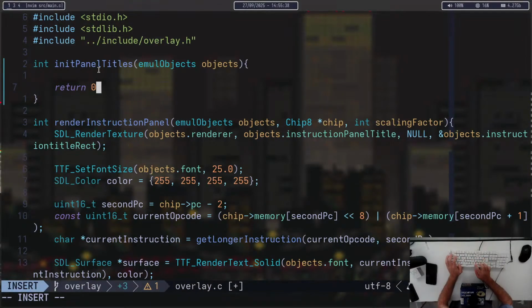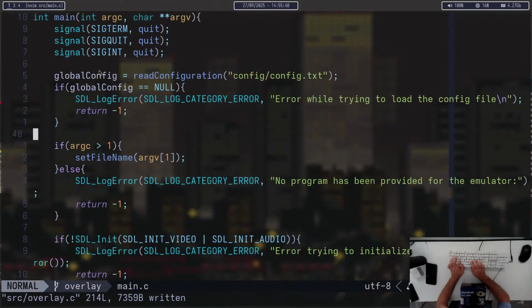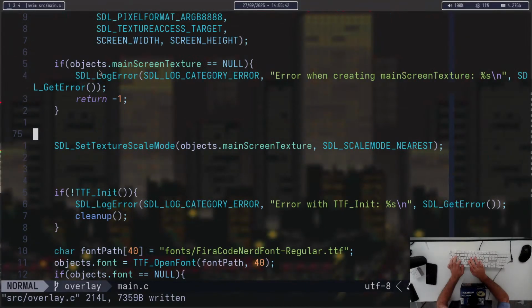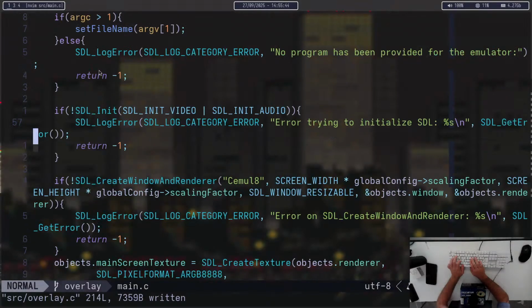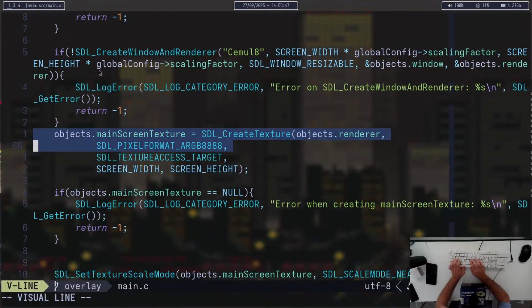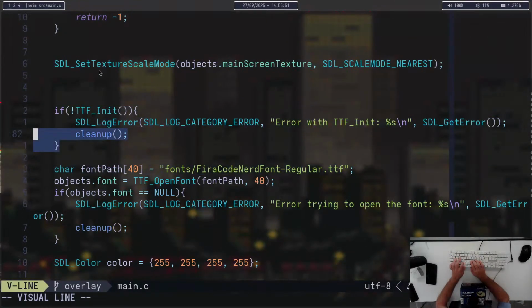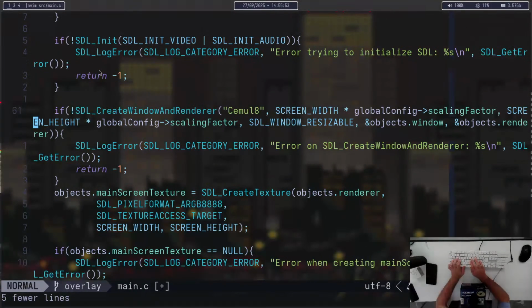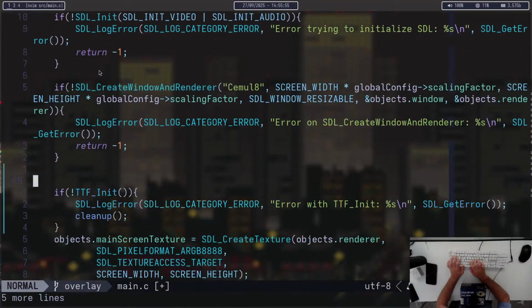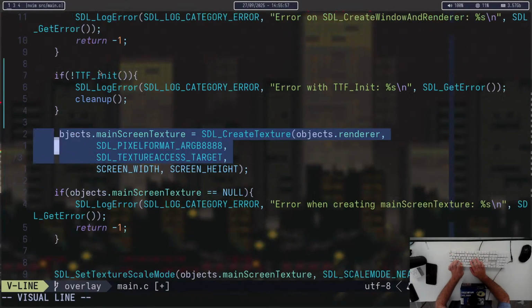Okay. So I'm gonna have to basically grab all of these things that I've done here. Which is the main screen texture? Yes. TDF init might not be that needed. Right, there we go.